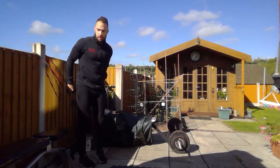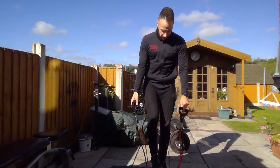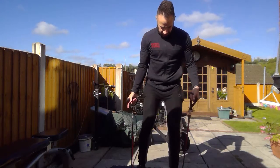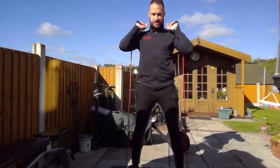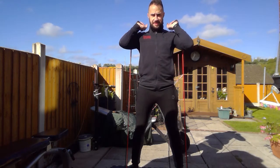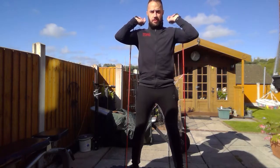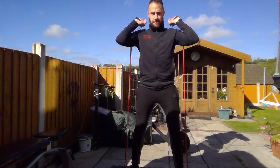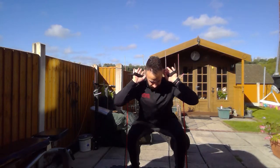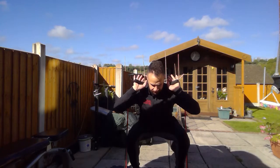Alright guys, next up, onto legs, squats. Go shoulder width apart with your bands, standing on top of them. Now bring the handles of the band up to the shoulders. And go into your squats, nice and deep. Push through the heels, back nice and straight, core tight all the way through.